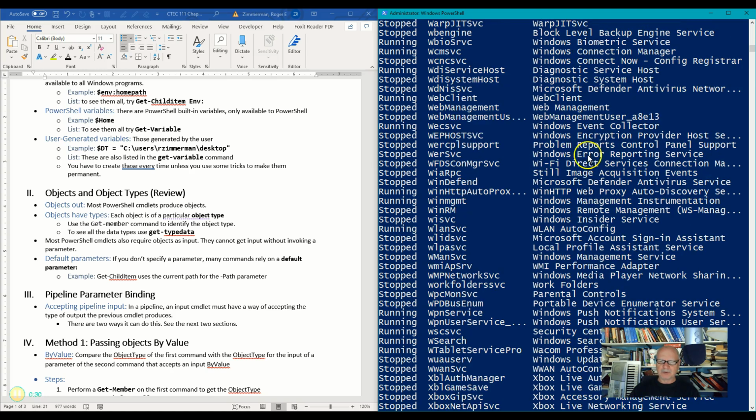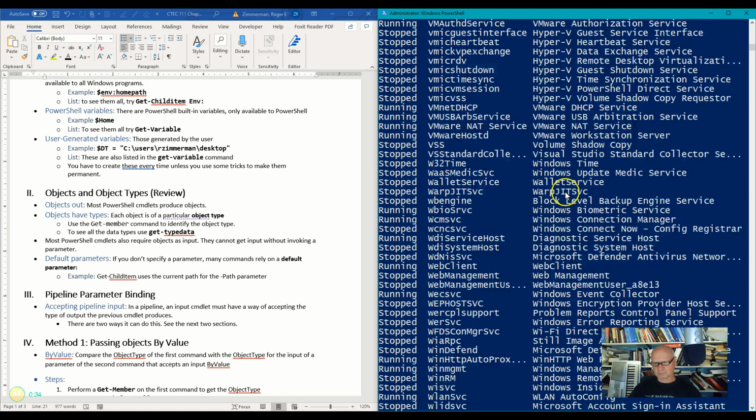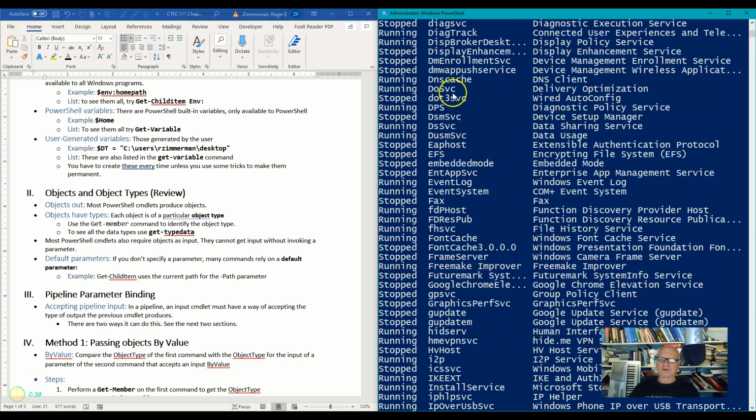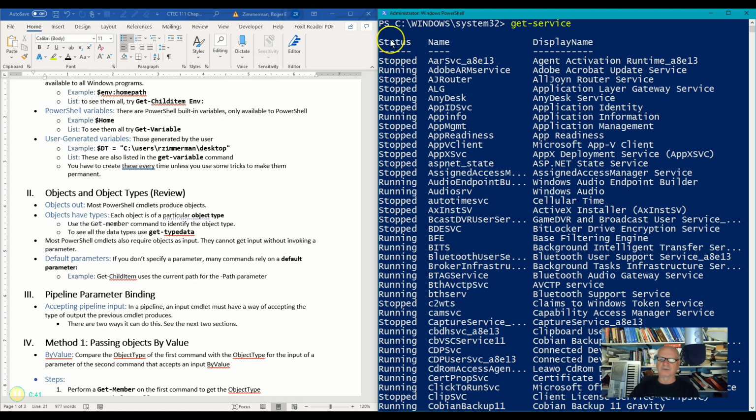And you may remember that it's bigger than this. Objects are bigger than they appear because this object only has 3 properties in it. And let's go back up to the top. It's got the status property, the name property, and display name property. But remember, there are about 14 properties that the service object type has, and those are also produced, although they don't always show on the screen.